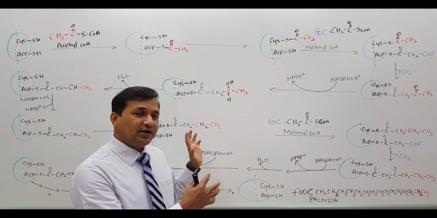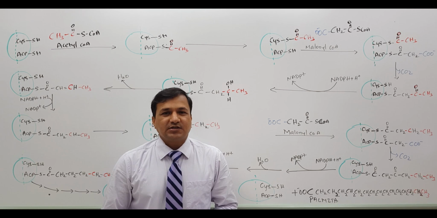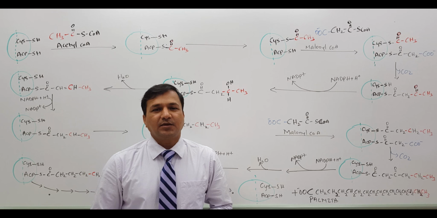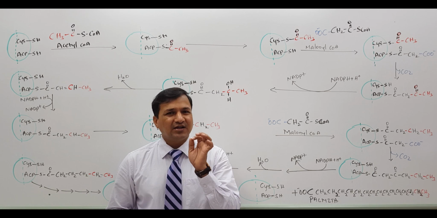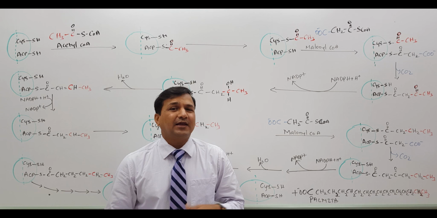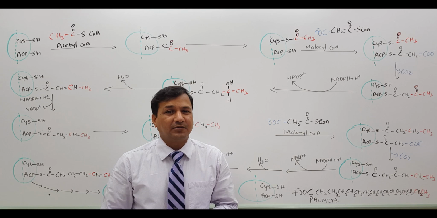Let's get into that. Now, fatty acid biosynthesis goes on predominantly in the liver and in the lactating mammary glands, and to a certain extent fatty acid synthesis will go on in the adipose tissue. Now what are the things that are needed for fatty acid to be synthesized? Note that the dietary fatty acids that we consume can become part of triacylglycerol, because the fatty acid is already coming in the form of diet. And it can also be used for energy purposes.